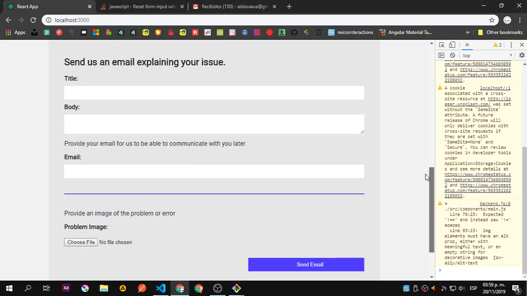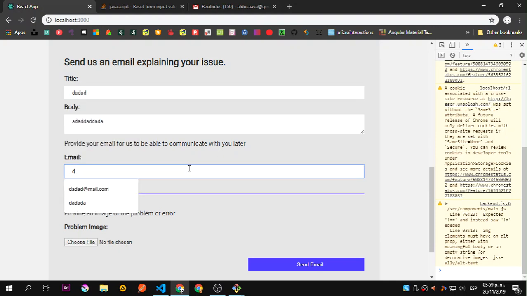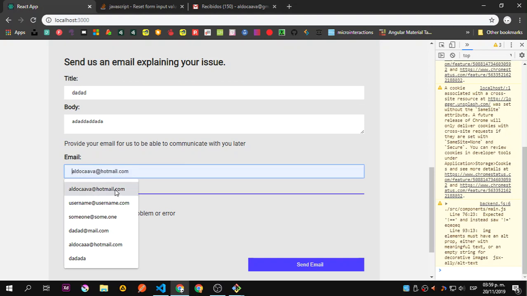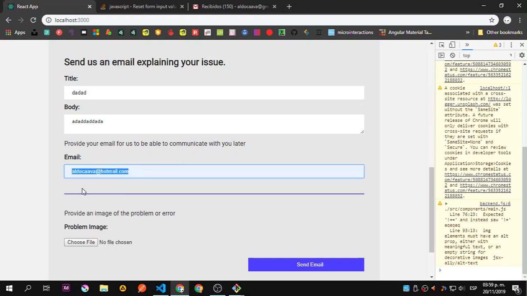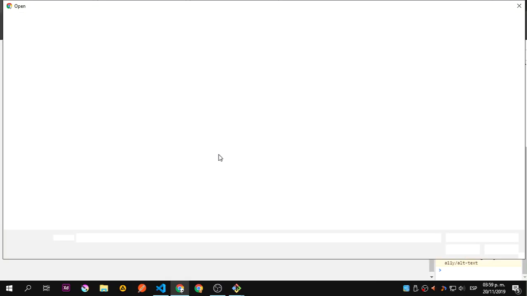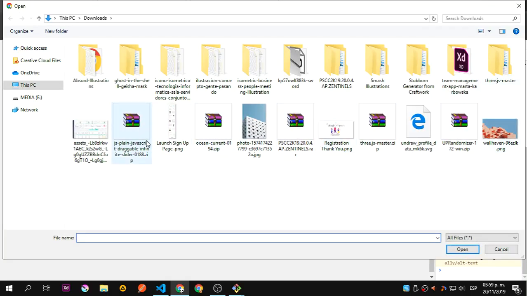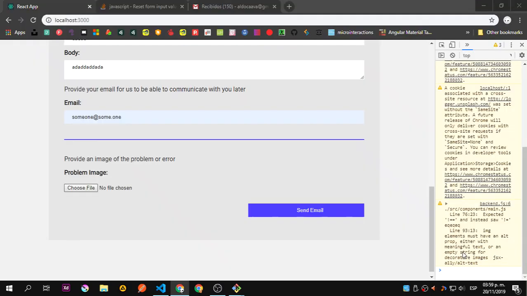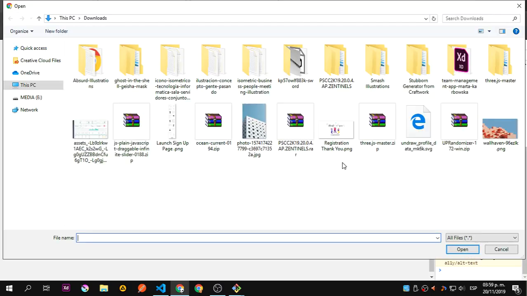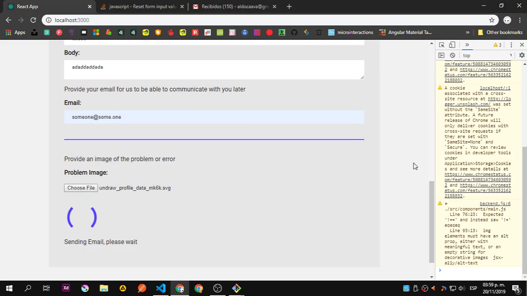So it seems that the image was too big, or there was an error with that, although we didn't get any prompt from Node. Let's not use mine, let's use someone else's. And choose file, and yeah, this one again. Well, I only have those. Can I send SVGs? I don't know. Send me.